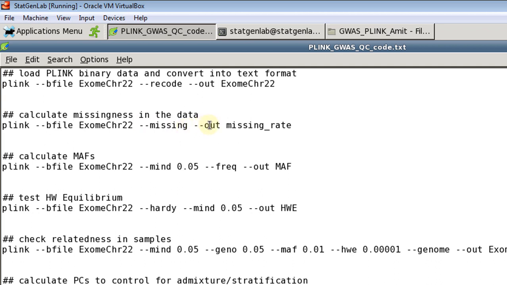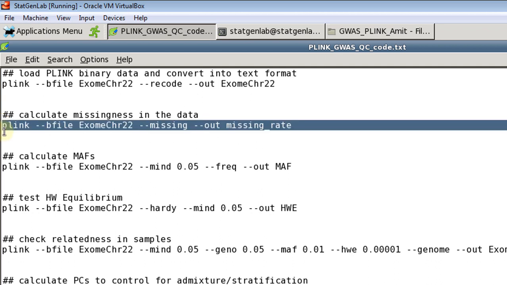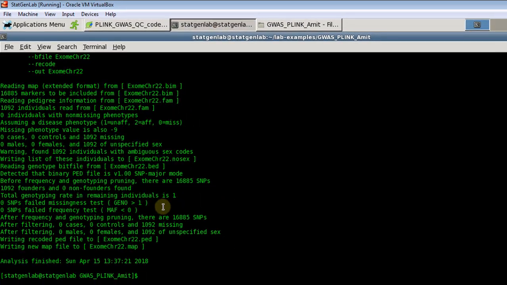And as I said before, I always prefer to use the --out option, and I name files according to the analysis I am performing with that Plink command. So in this case, I'm going to name all the output files missingrate. So let's run this command and calculate missingness in our data.